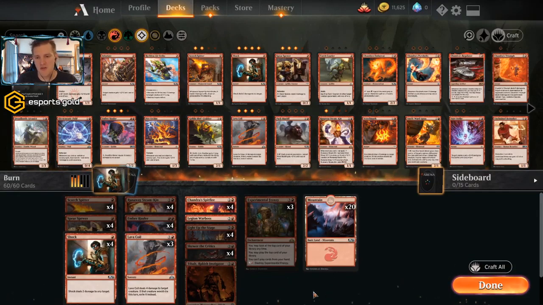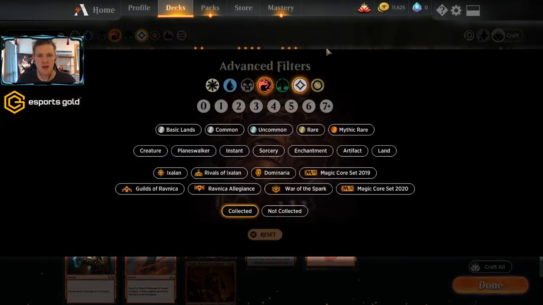I am building a rotation proof mono red deck, which means that very soon, in October, I'm recording this in July, Ixalan, Rivals of Ixalan, Dominaria, and Core Set 2019 will be out of Standard. They will rotate out. A new set will rotate in, and it will be there with Guilds, Allegiance, War of the Spark, and Core Set 2020.